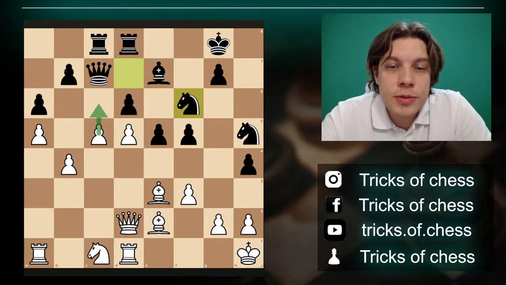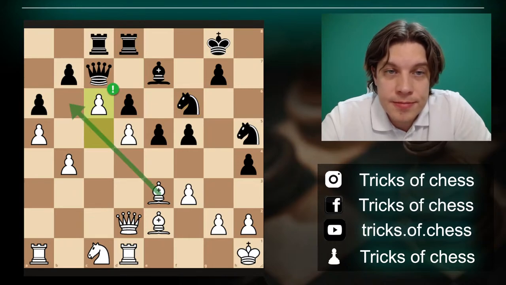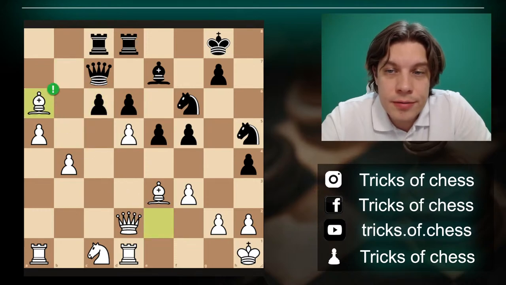Bishop c4 also allows you to play c6, but actually you can play c6 right away with the idea of bishop b6 and bishop a6. For example, take there. What then? Maybe knight d5. Then bishop c4, so you gain a pawn back.